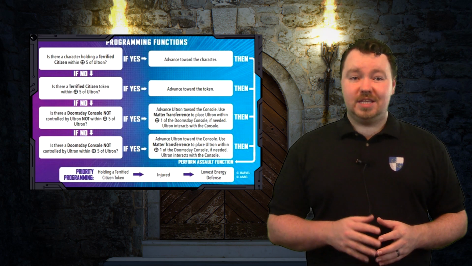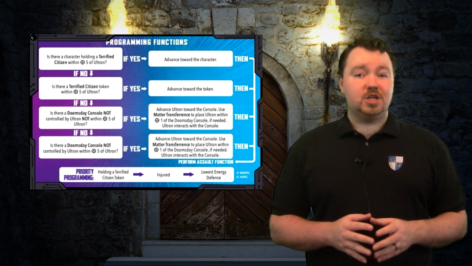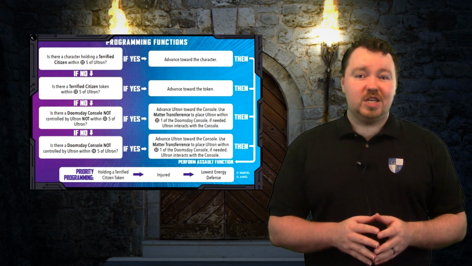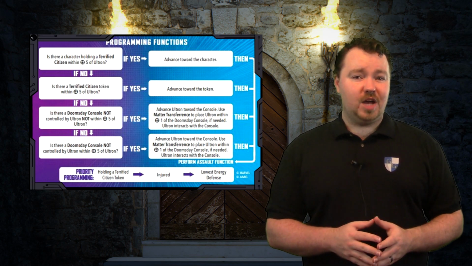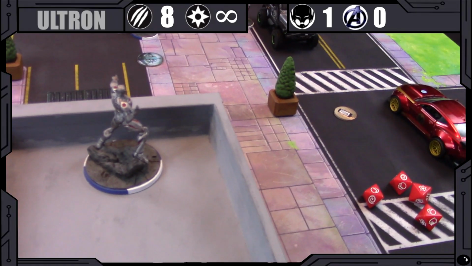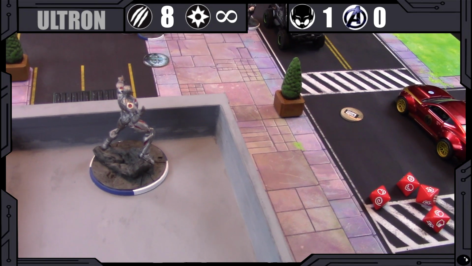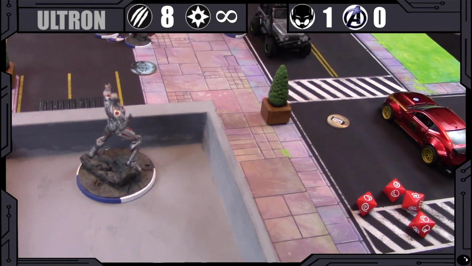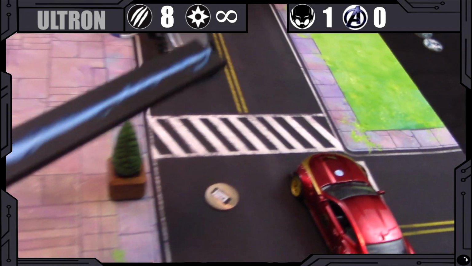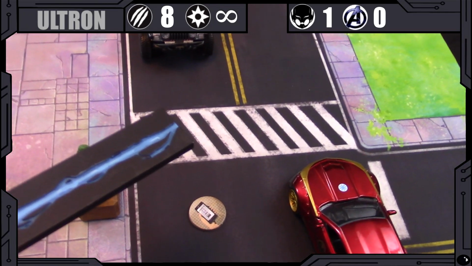The first side is the programming functions. You start in the top left corner and just do as Ultron's AI tells you. In this case, because neither of the first two options are viable, we will be resolving the third option. So after looking at the programming functions, Ultron is going to select a Doomsday console that is not within range 5, and this one over here is just barely outside of his range 5.